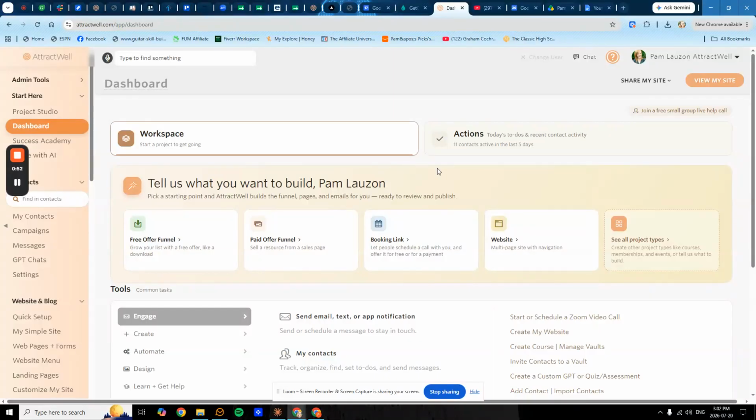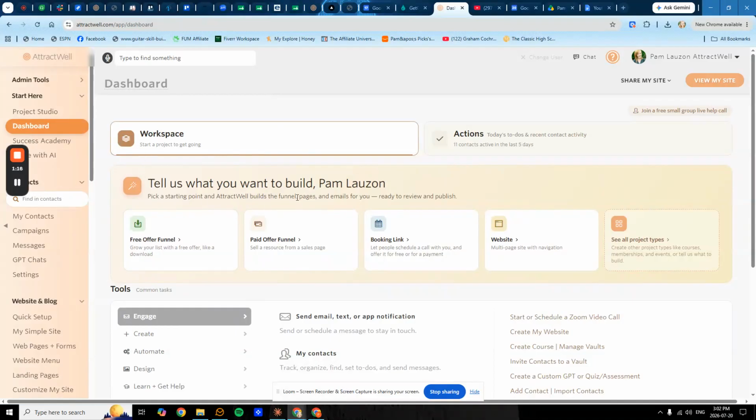One example is my dad needed to set up a Wix, just a simple website, but then he needed contact forms and then he needed a shop, and suddenly we were at like $800. So it's not always as free or cheap as it seems. So all-in-one platforms do offer the added benefit of saving you some money by kind of bundling everything together. And AttractWell does have really competitive pricing, so I do like it for that.